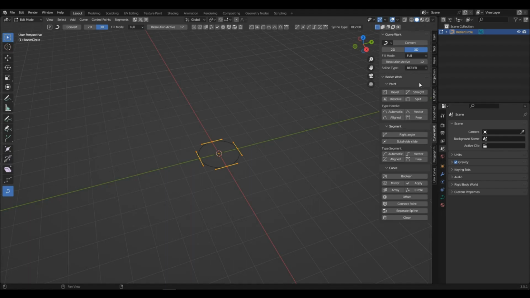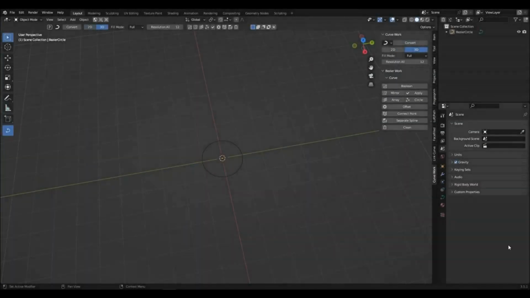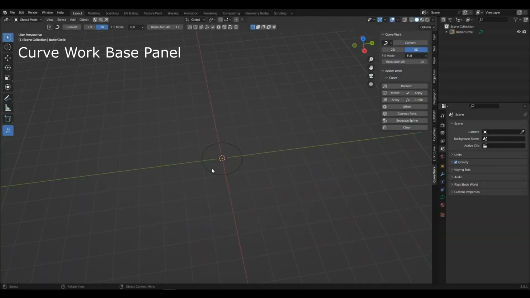I have divided the panels to make it easier for you to understand what the functions will work on. The top panel completely duplicates the N panel so that you can use other add-ons in the N panel. This add-on is designed to work in combination with my other add-ons. Let's start in order. First, I brought you the menu for adding curves.